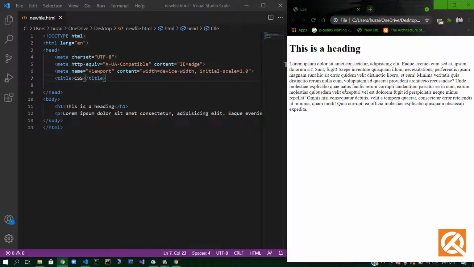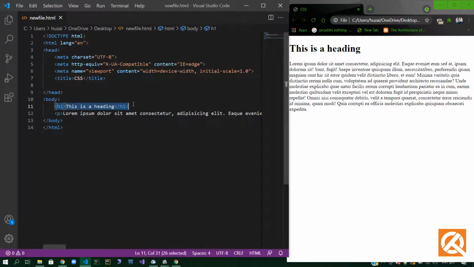Now, another way would be the inline style sheet. The inline style sheet means that you write everything that you want to modify about a tag inside that tag over here. So in this way, you're putting an attribute over here that is going to help you add CSS. So how will you do that? Let's say we want to change the color of the H1. How are we supposed to do that using inline style sheets?